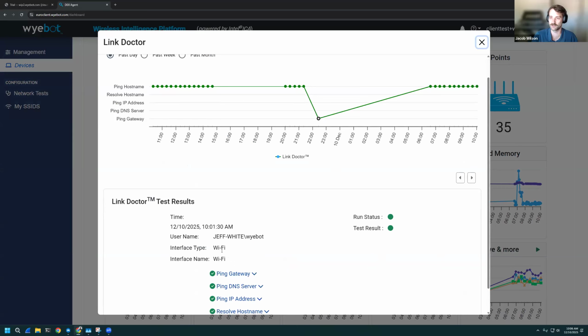And I'll talk about our sensor a little bit here too, because this is something the sensor specializes in. The sensor has multi-interface support just out of the box, so you can have wired tests and Wi-Fi tests running pretty much at the same time, right? Not directly at the same time, but in sequence, like one right after the other. Again, we don't do that with the agent yet.